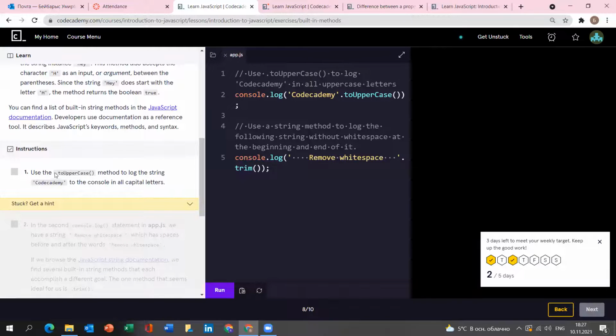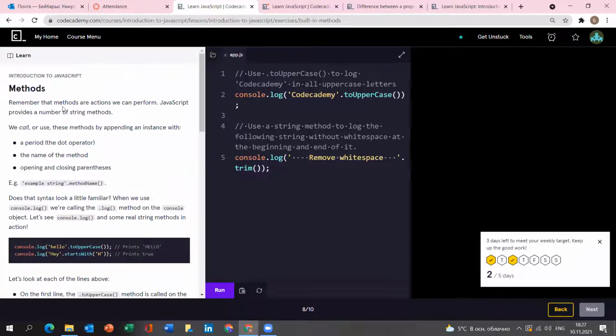We have different types of methods in JavaScript and in any language. It's basically called by a period, the name of the method, and open and closing parentheses.